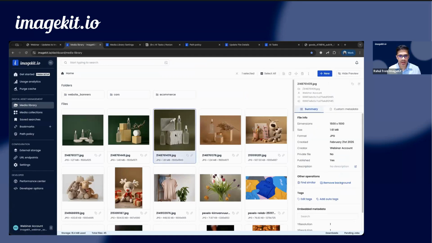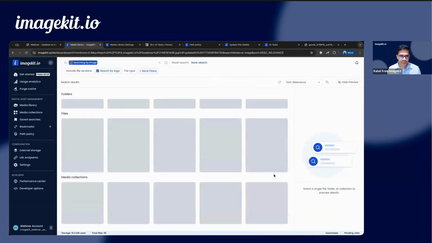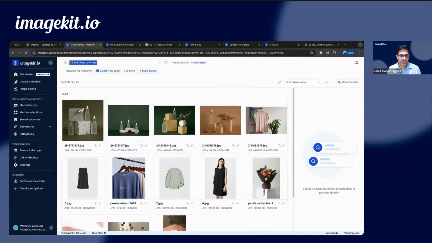So for example, if I'm starting off with this image and I want to see what other files in my DAM are very similar to this particular image, I can click on find similar, and the AI would again analyze the content of different files. So you can see that these first four results that we see, the bottles in them are all very similar. So this AI visual search, which starts off by searching from a single image, tries to map all the other images and find the ones which are the closest to this particular file that you started off with.